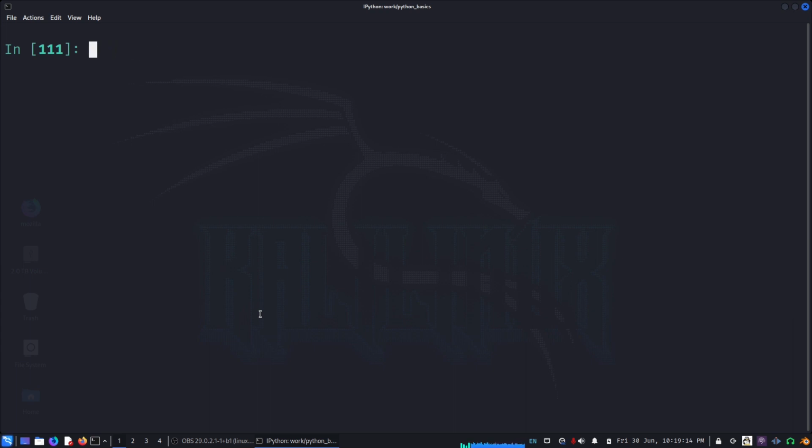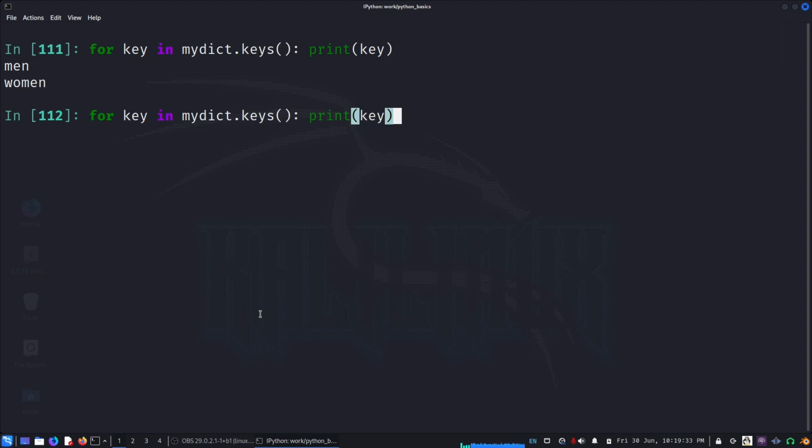I can run through it using the for loop: for key in my dict dot keys, I can say print key. So I get men and women. Or I can also print my dict of key. So for key in my dict dot keys, I can print my dict key and print key.